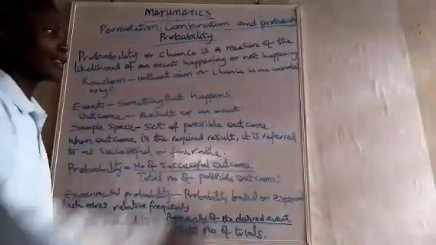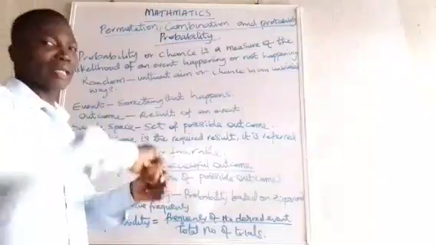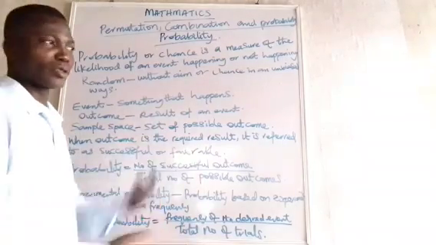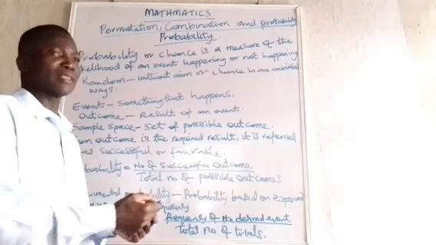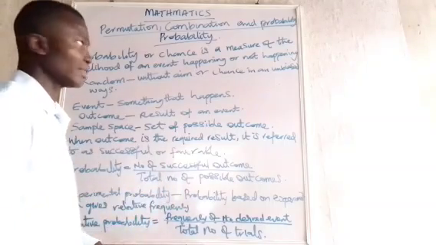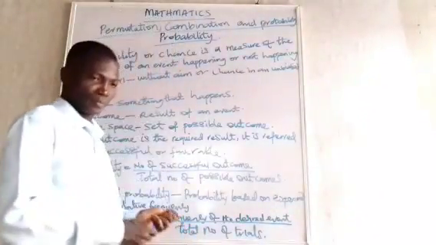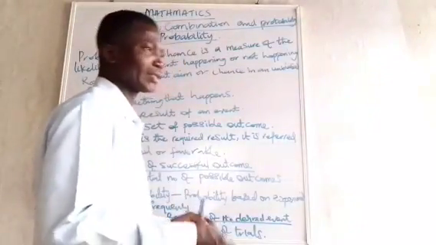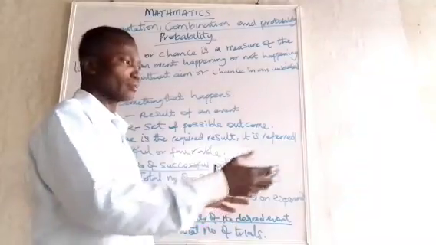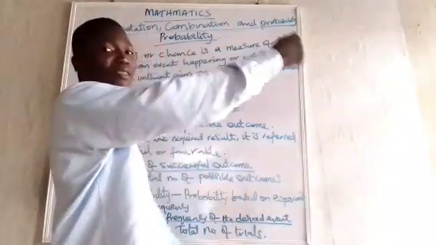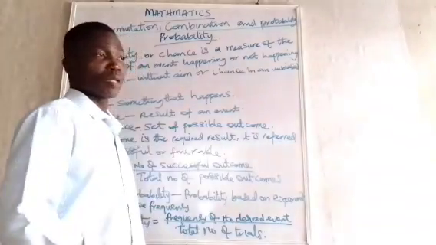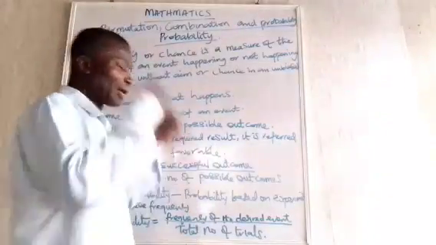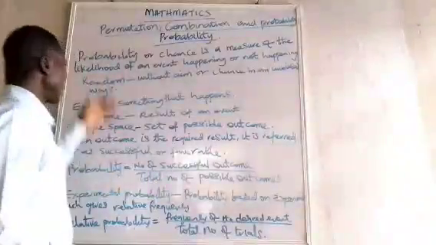Like if I pick a coin and I throw it, I have not tried to attach something around it so that when it drops, it's going to give me a certain result. With the dice, I have not done anything around the corner of the die to make sure that it falls on one place. That is what we mean by random. Or if I have put some people in a classroom, and I've not whispered to someone that when I say I want to pick somebody, he should stretch his hand for me to pick. That is, I have not already made sure that that person will be my result. No. It's just like you blindfold yourself and then you pick. That is what we mean by random.